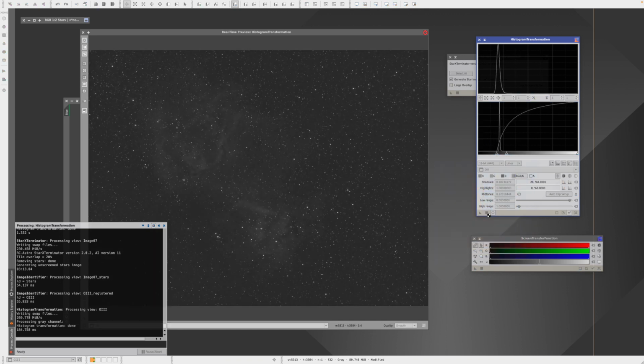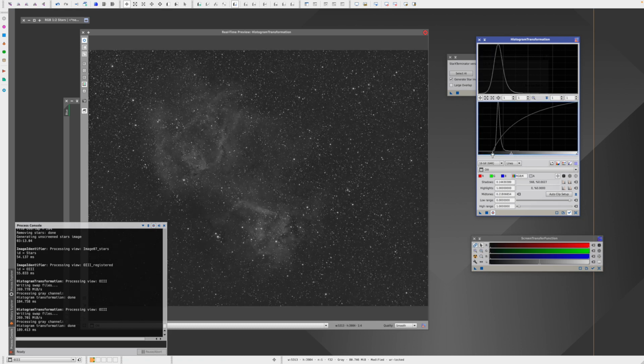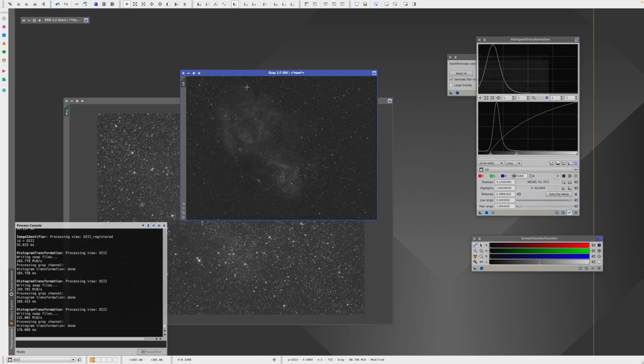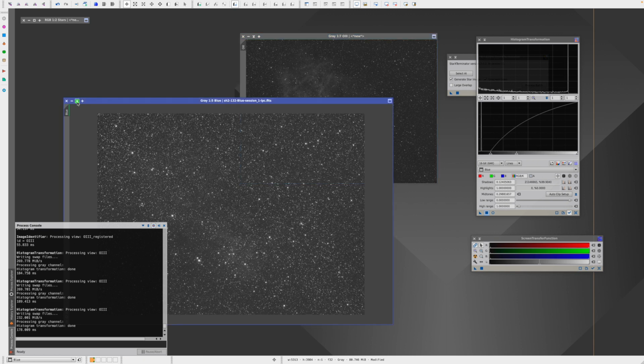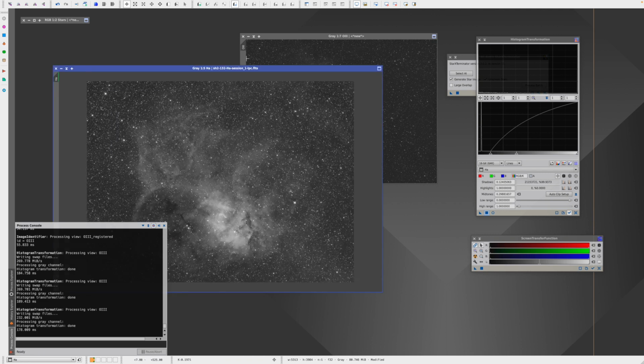It's starting to look good. Maybe a third stretch will do it. So something like this, roughly. Okay, I think that's fine for our O3. You can see the O3 data is very faint. I think we'll have to apply a curves transformation to it to line it up with our HA, which is very strong.